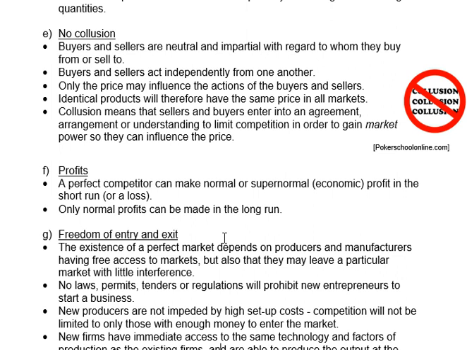So collusion means that businesses that should be competing with one another are actually cooperating with each other and discussing amongst themselves how they can limit competition, how they can cooperate, in other words, so that together they can push prices up so they can make more money. Now, in the perfect market, collusion is impossible. We literally said there's hundreds of thousands of buyers and sellers in the perfect market.